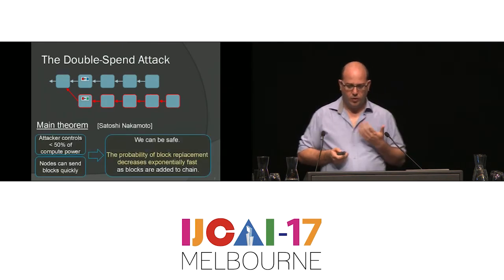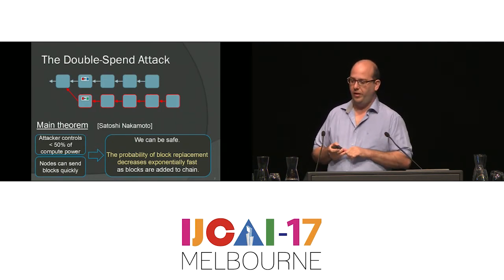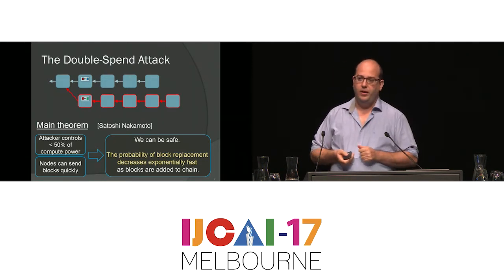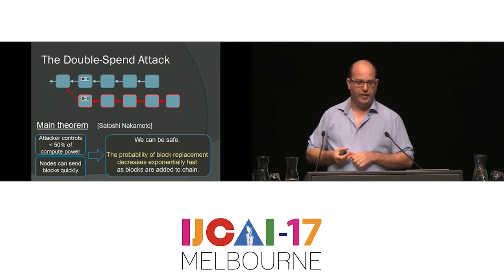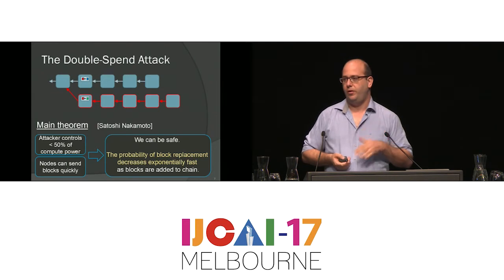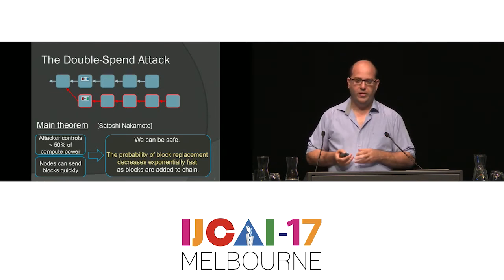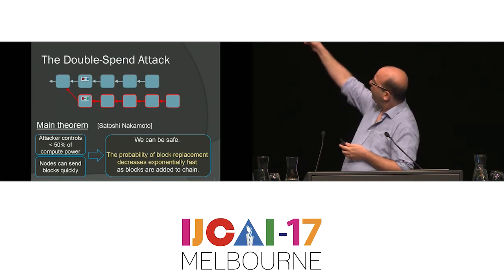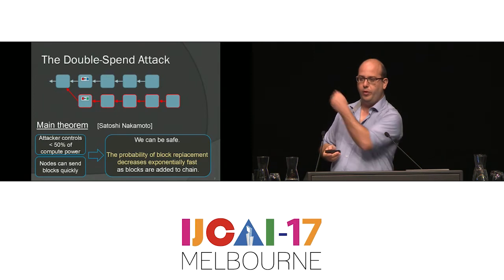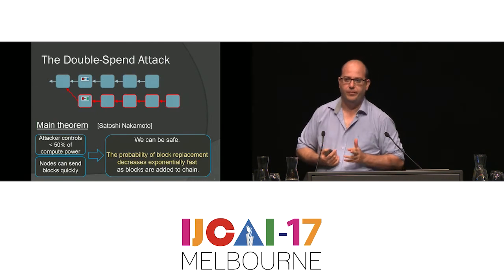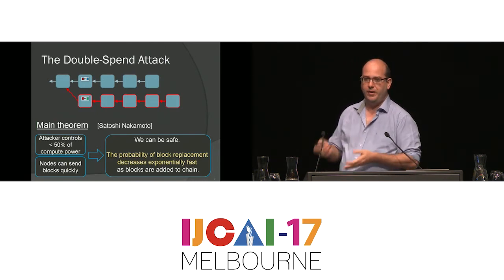This is called the double spend attack in Bitcoin. So Satoshi Nakamoto, the guy who invented Bitcoin, or rather the pseudonymous, his identity at least is known as Satoshi Nakamoto, basically gave us a theoretical result. It wasn't framed as a theorem, but it was later turned into one. And it basically says that as long as the attacker controls less computational power than the rest of the system, and as long as nodes can communicate quickly, then we can be safe. How can we be safe? In the sense that if we wait long enough for our transaction to be deep inside the blockchain, so for blocks to be built on top of it, then the probability of losing that money, of having that block replaced by a longer chain for some reason, decreases exponentially. Okay, and this is a very good guarantee because after a while it becomes next to impossible to lose money.